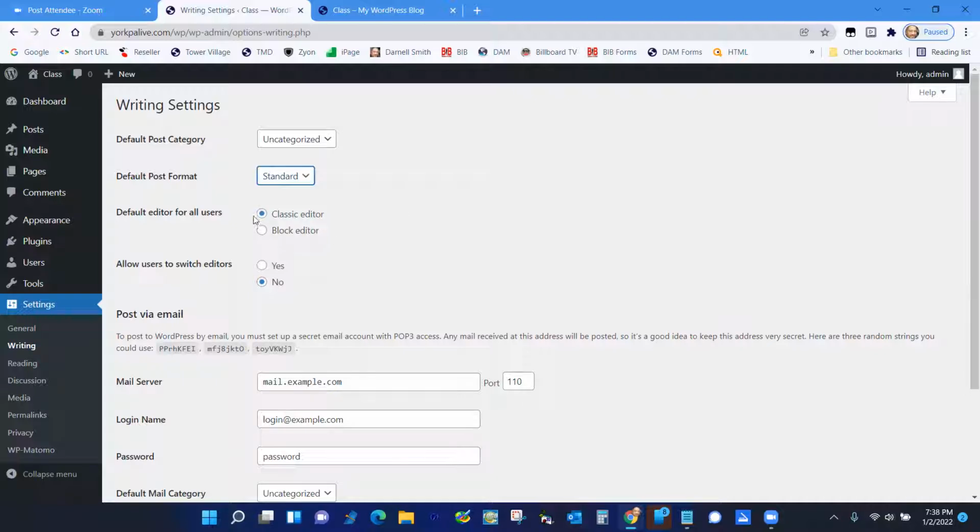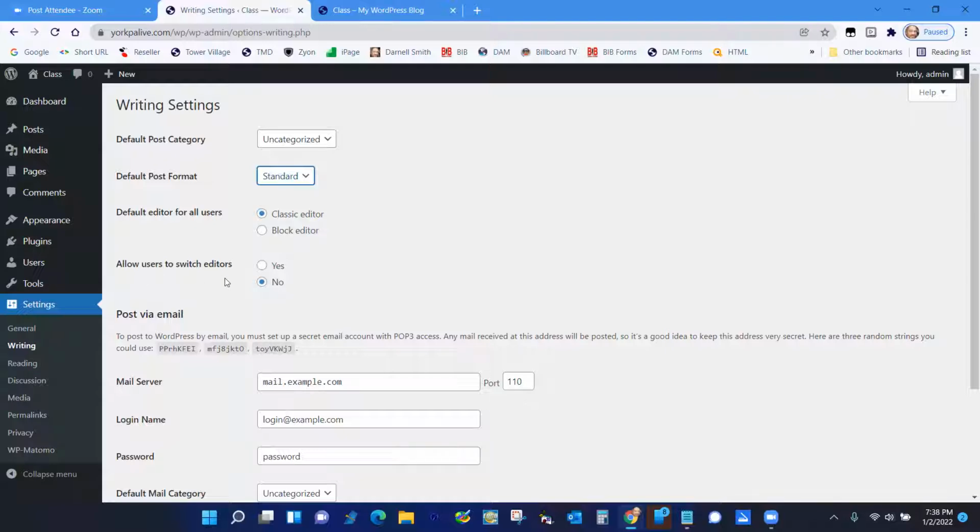Whether you're going to use the classic editor, which is a WYSIWYG looking editor, or a block editor, which is something that WordPress added a year or so ago, a couple years ago, which I hate. Because basically it allows you to put blocks all over the place to make your page. I don't like that look. I'd rather use mine that looks like Word, where I can just move my stuff around myself, but that is something that's in the system that's growing, but you can turn it on or off.